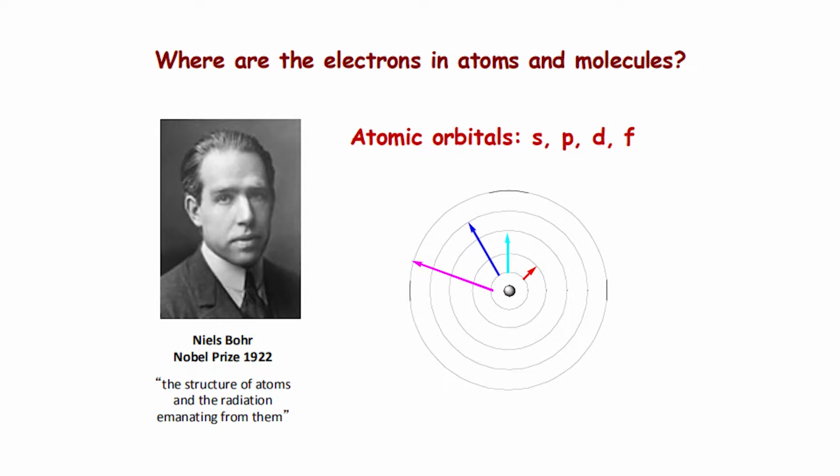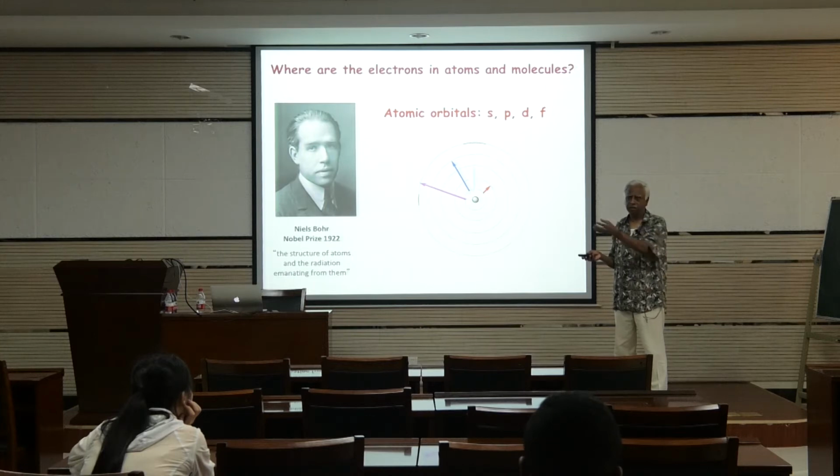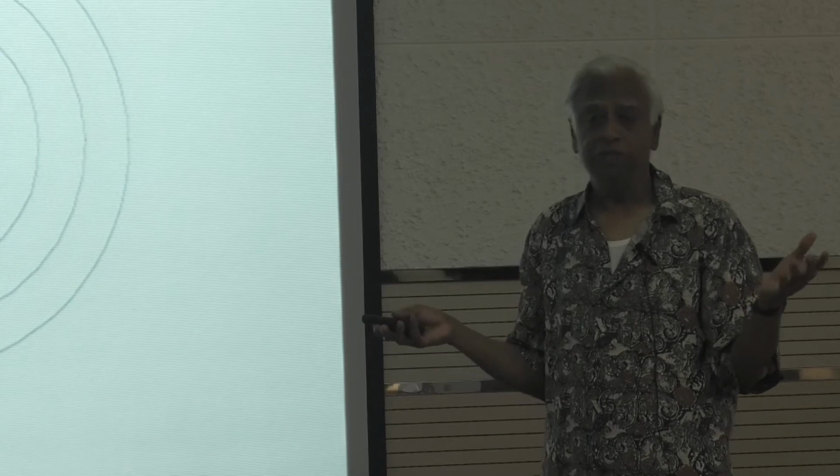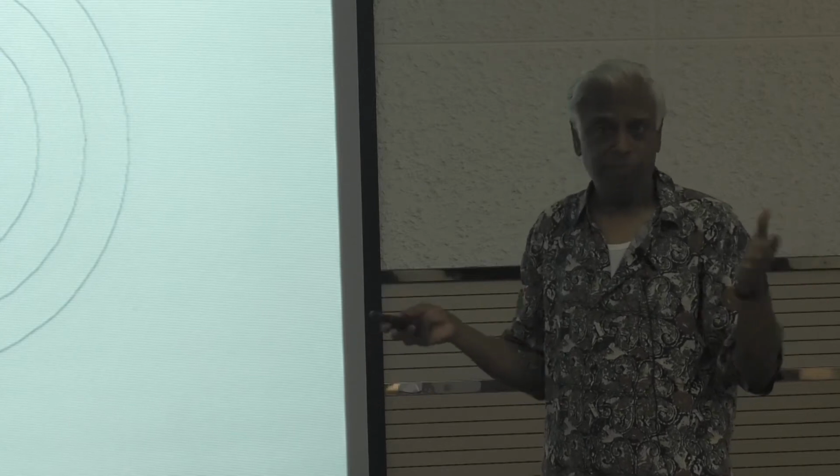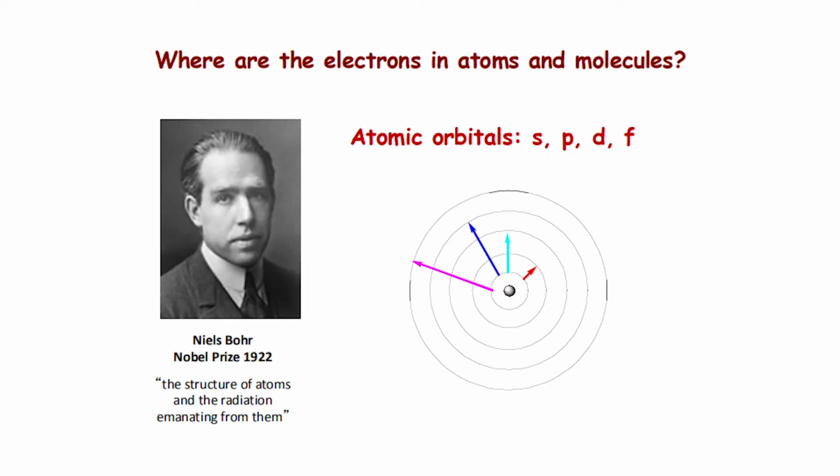So in terms of where the electrons are in an atom, this is a known thing, because at the end of it, you need to know where the electrons are in a molecule. Because we are not dealing with atoms. We are not talking about atoms like hydrogen or xenon or sodium. We are talking about benzene or anthracene, some big molecules. Molecules contain a lot of atoms. So you cannot start from some confusion and then solve things. You start from something you know and then slowly build it up.